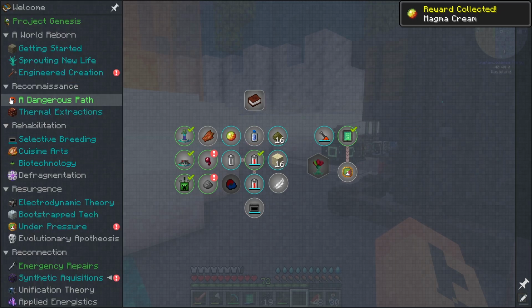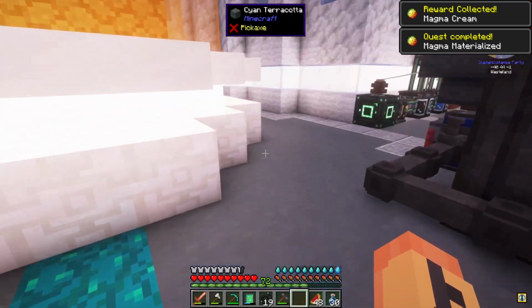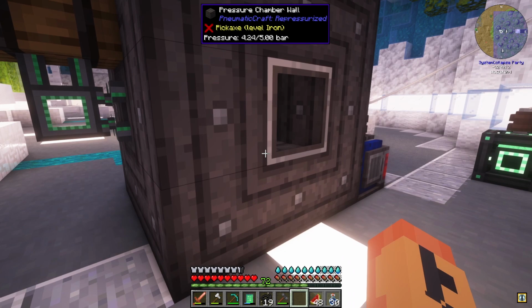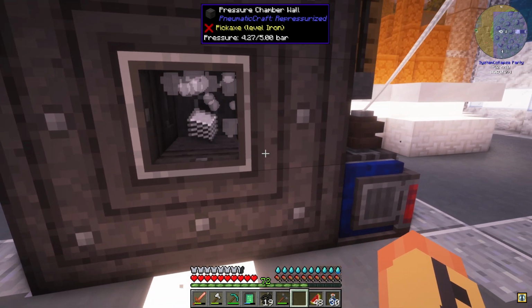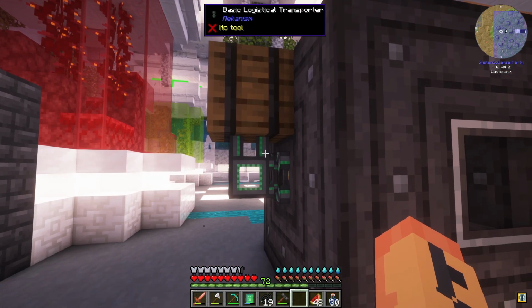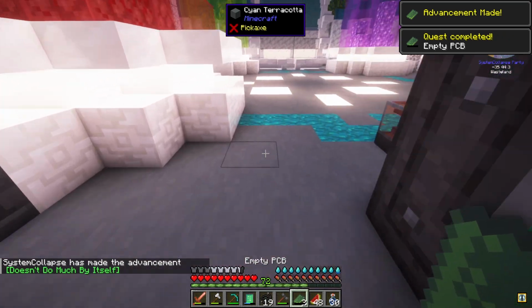Also, I need to start grabbing this magma cream if I'm ever going to get this done here. This is going to take a while to do anyway, so it takes a little time to actually get the PCBs up to 0% fail rate. Anyway, is all that stuff in there now? Oh, there we go. Give me my stuff and things. I think it's coming out. Sweet. We got our first one, and we should get 15 of those.